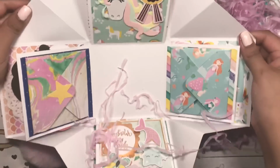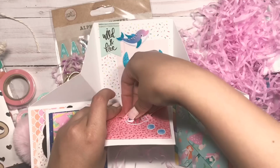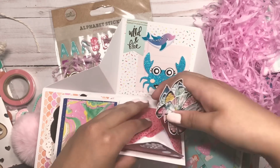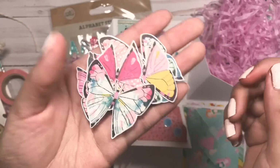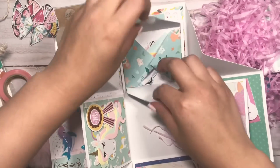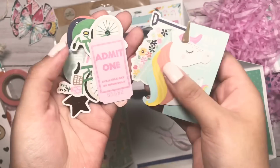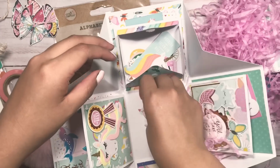So here is the box all opened up. She decorated everything so cute. And here we have some die cuts of these really pretty butterflies, and this is from one of my favorite collections ever. So I'm happy to receive some of those. And here we got some really adorable ephemera pieces. That is really cute. Let's put everything back in there.